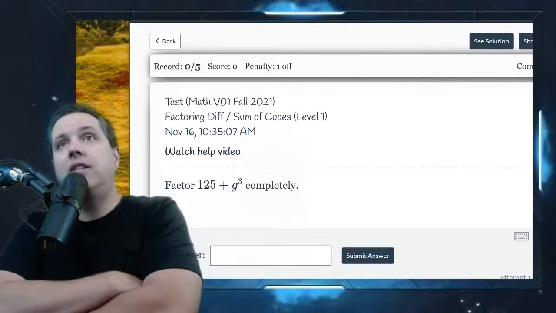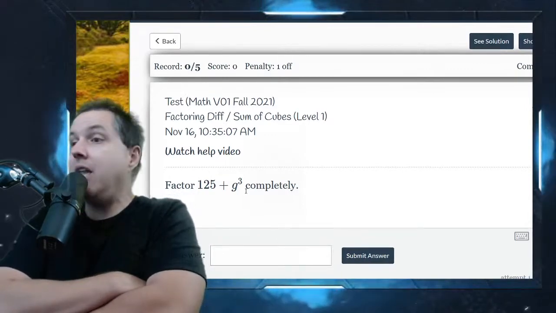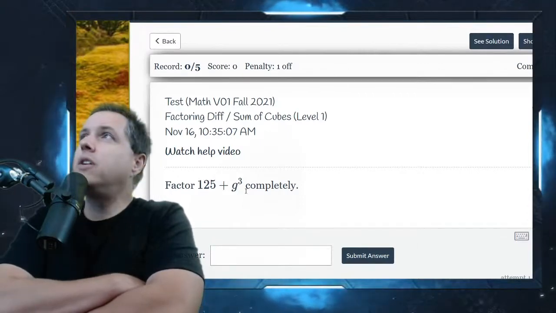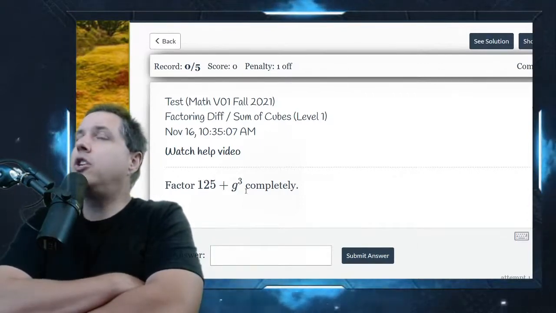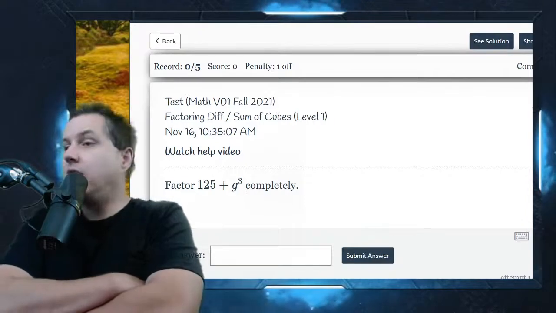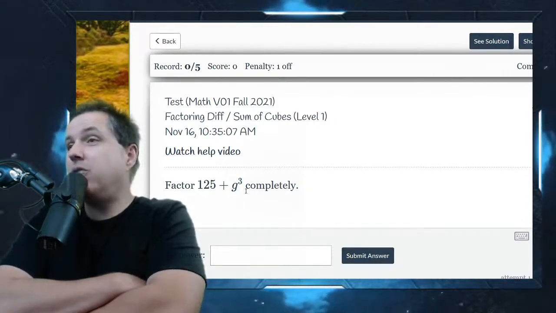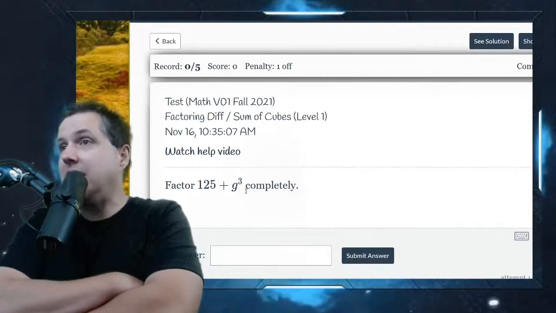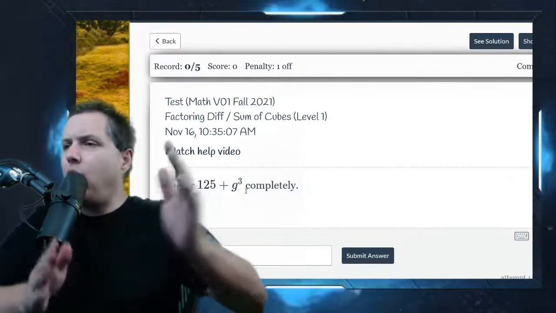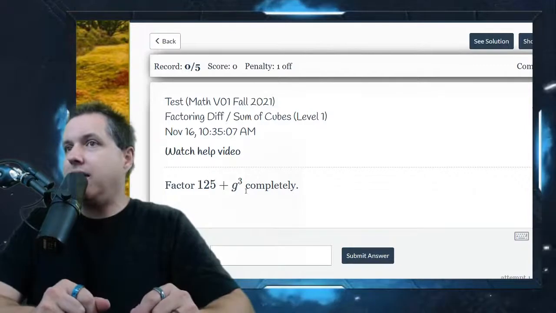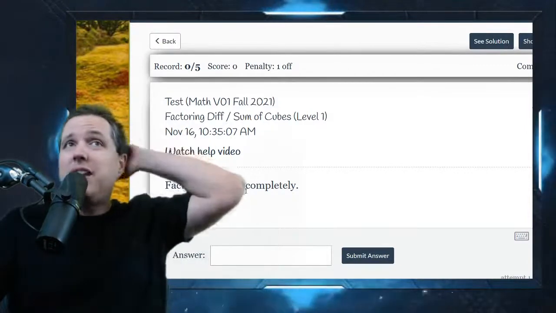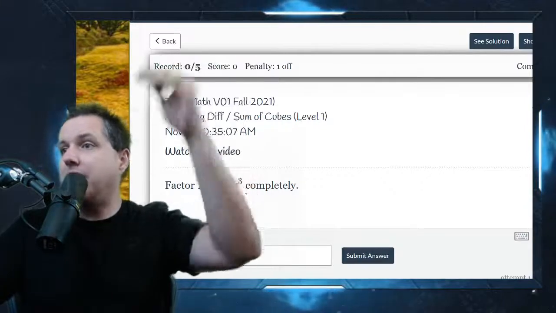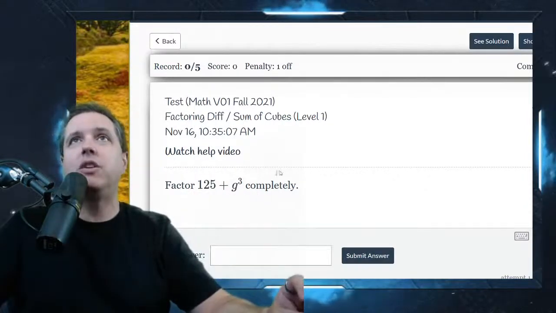I'll see students staring up for 5 to 10 minutes trying to go, oh, I don't know what the cube root of 125 is. Just write some stuff on your paper and figure it out. Just try crunching some numbers. That's much better than staring at the ceiling, because it's actually narrowing in on the answer. So just try some. It's not like we're going to give you a problem that ends up being 17 cubed or something like that. They're relatively small numbers for the cubes.